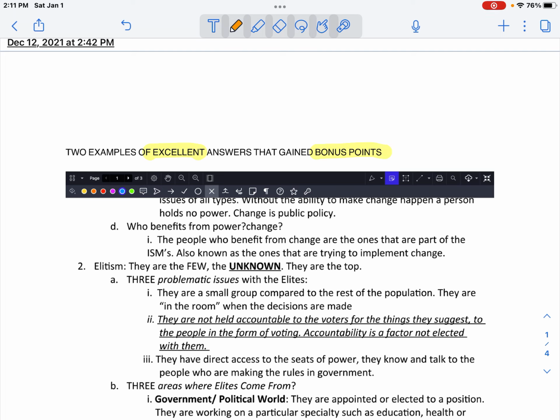But if you do the barest of bare minimums and you're losing points on the guided vocabulary, two things are going to happen. One, you don't have the information to pass the exam. And number two, you're going to lose points at both places. So be thinking about what is it that made these presentations get bonus points.